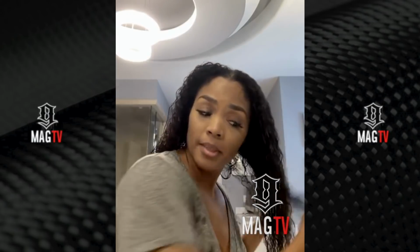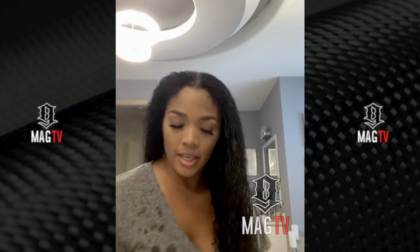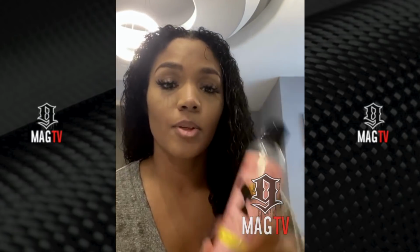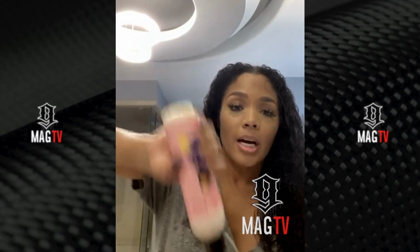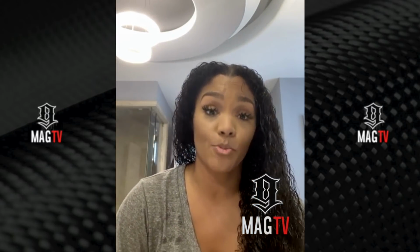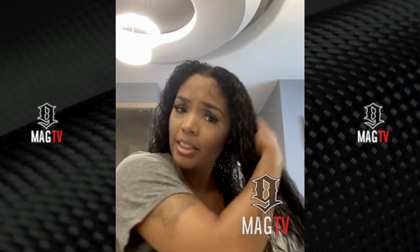All the way. But for y'all who are looking for another great product for curly hair, Camille Rose has another product called Curl Love. Well, you can see mine is almost gone. I ain't got but a little bit. This is pretty much empty. I mixed this. Yes, the co-wash is great as well. That's another product that's really good. I put the Curl Maker, the Curl Love in too.